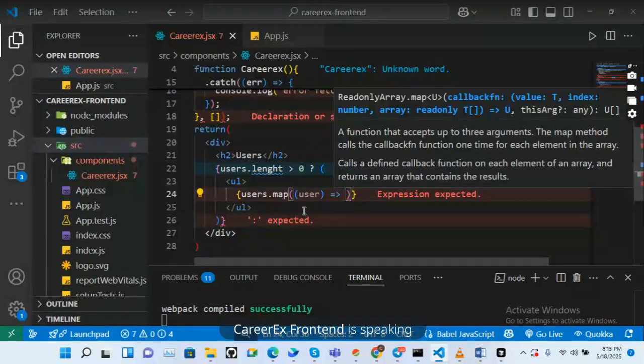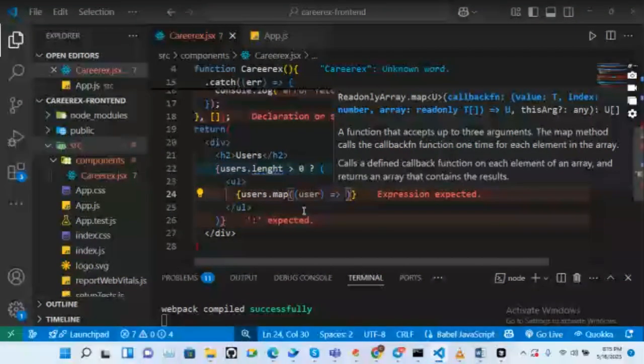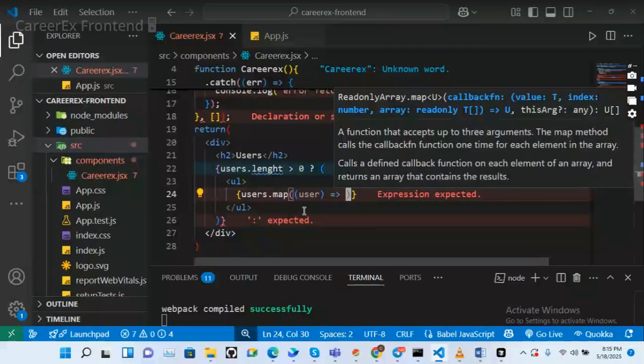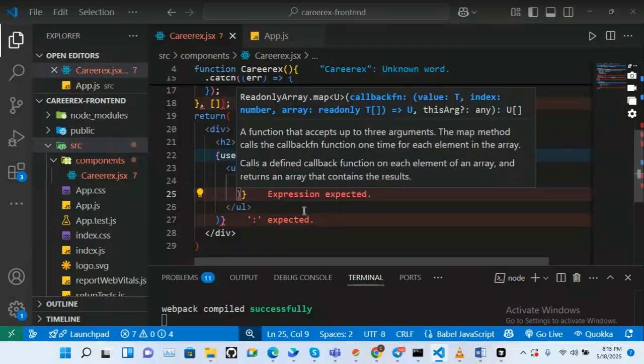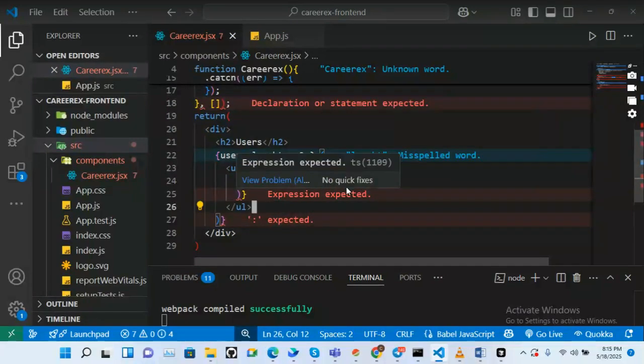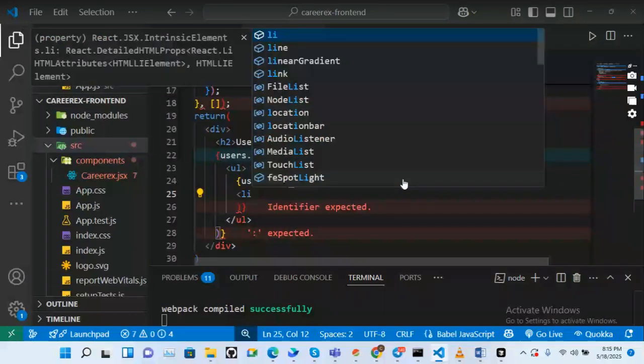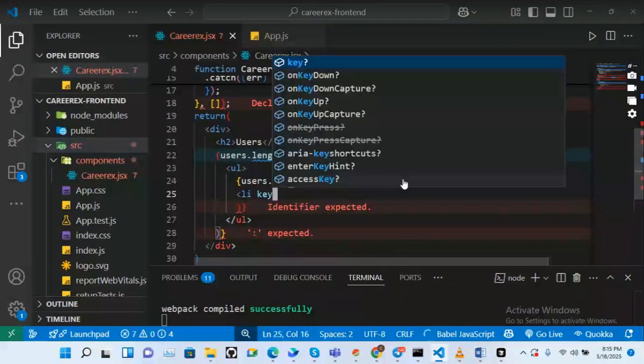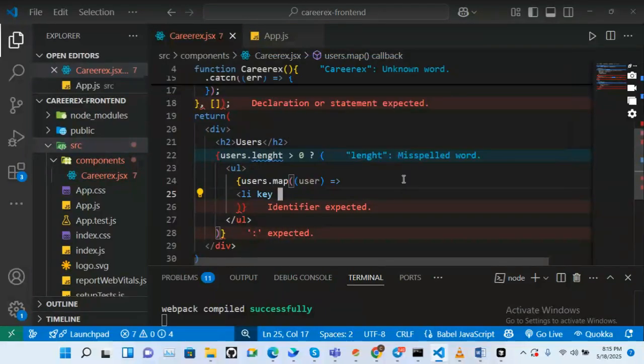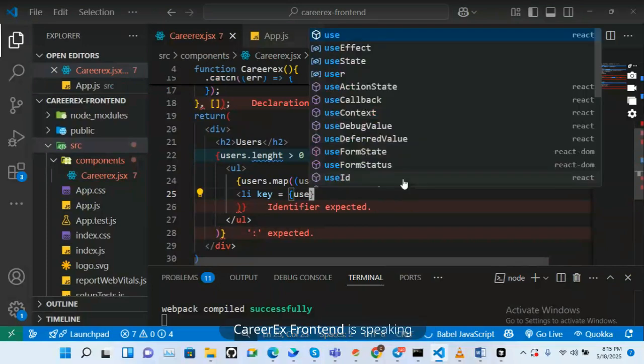These are the map and user. These are the ID.